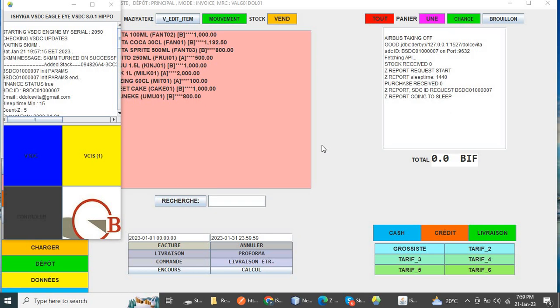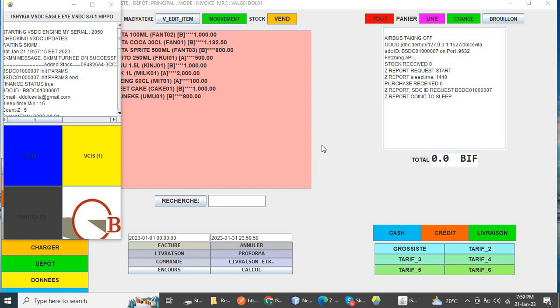So today we are going to learn how to make an invoice through our API. So what is an API? API are predefined software tools that easily enable interactivity between applications.